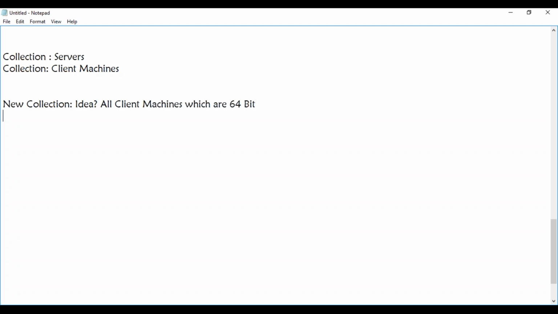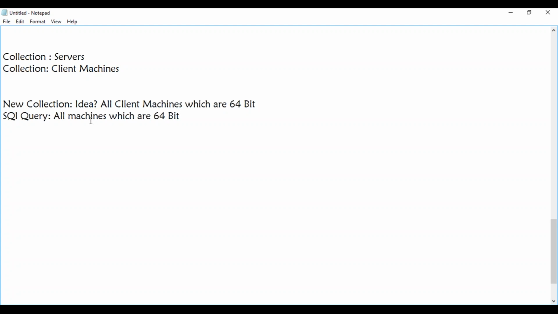Now you will write a query saying that any machine whose architecture is 64-bit should be part of this collection, right? But you forgot to mention whether they're client or server. Your query doesn't have that information. If you don't have a limiting collection, you are expecting all client machines which are 64-bit, but the SQL query you have written gets all machines which are 64-bit.